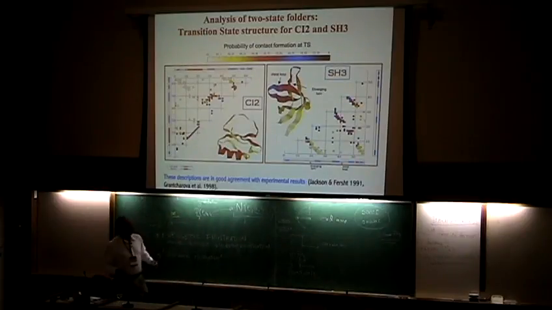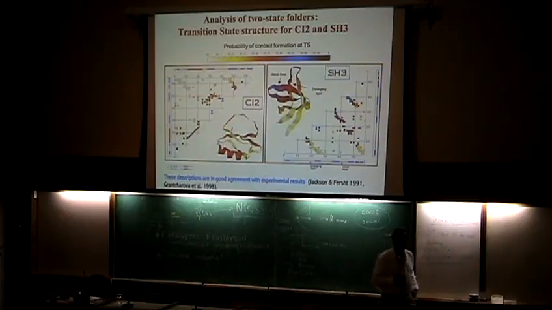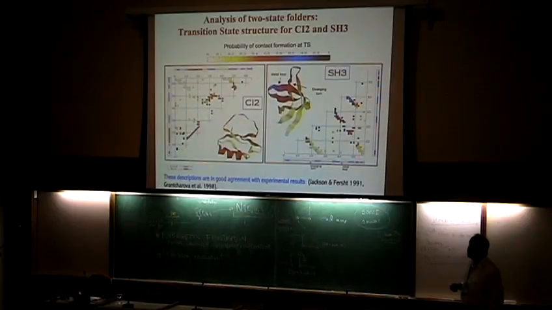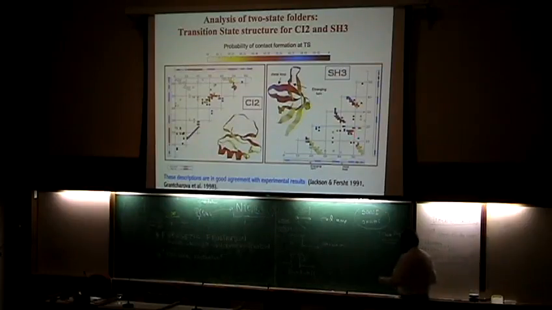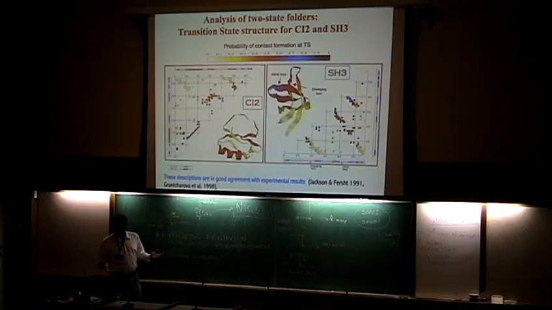Since I'm running out of time, but I have to go through everything today, this is a typical case where the funnel situation is not so great. And the way you see that is because you have a few contacts very far from the diagonal that have been formed early. That's a major inconvenience. There's only so much proteins can tolerate of that. And that tells you this is not a perfect funnel. It's not like you can come by all possible paths. Some contacts have been formed early. That creates a certain level of difficulty. It makes it harder to fold. But that's the fact. And this is a geometrical fact. That's not an energetic effect. That's a fact that comes from the geometry.